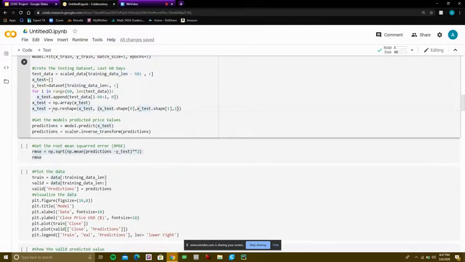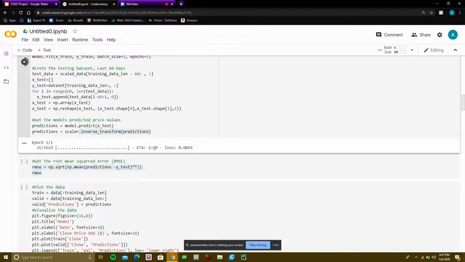The last part of this code is to get the predicted values. So here you grab the predicted values, and then we inverse transform them, because we scaled the values down and now we have to scale them back up. If we run this cell, as you see, this is going to take about a minute, and what it's doing is just fitting all the training data into the model. So I'm going to cut the video, and then I'll be back when this is done.